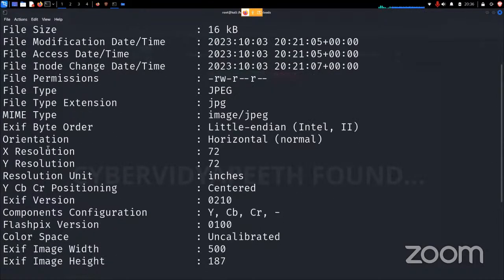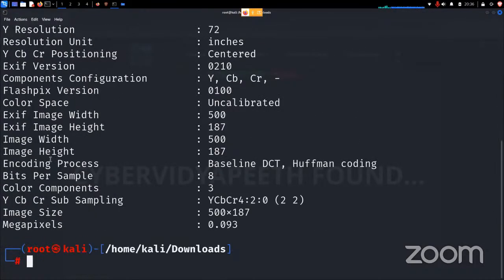As you can see, there is no geographical information about that file. So if I want to add geographical information, or write metadata into a file, we will use exif command.